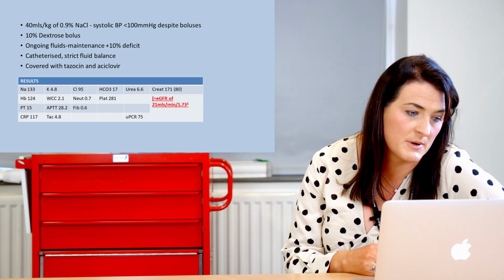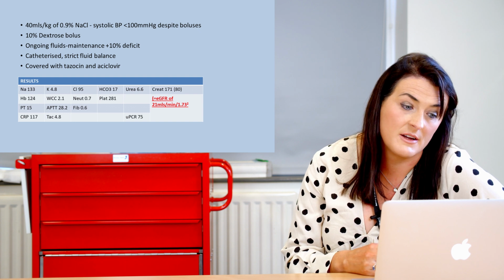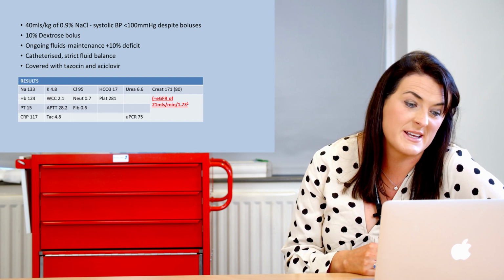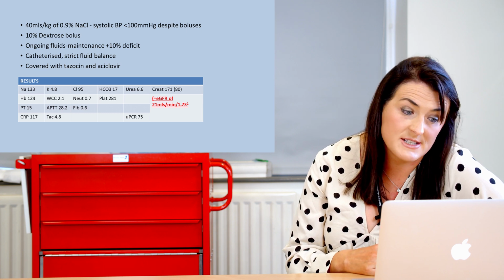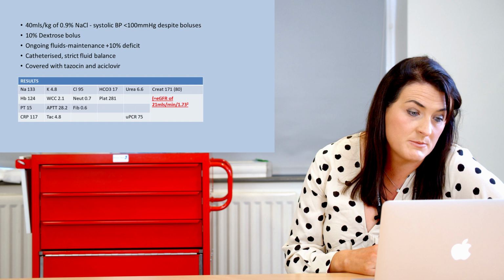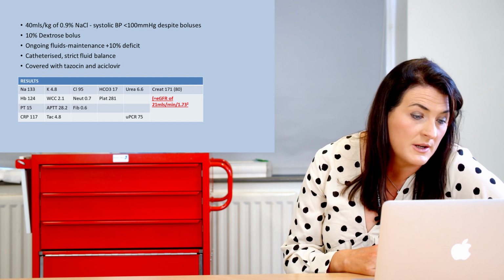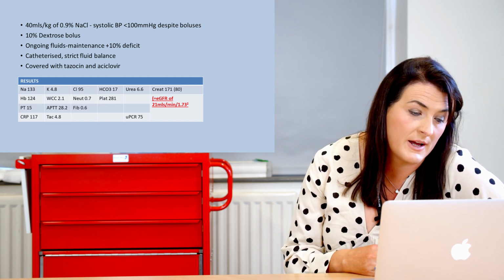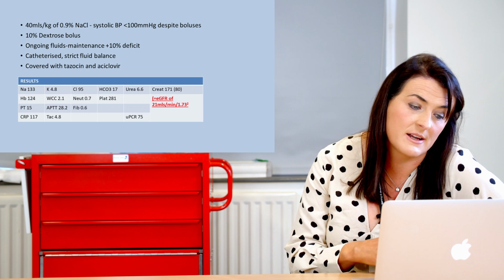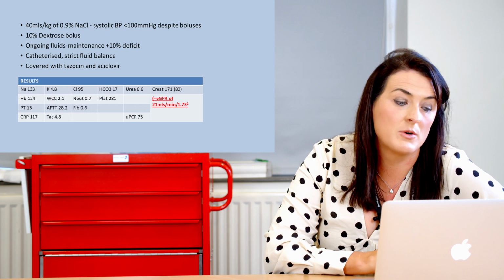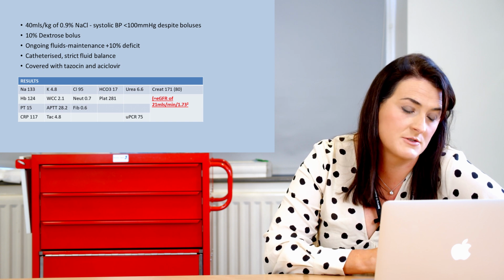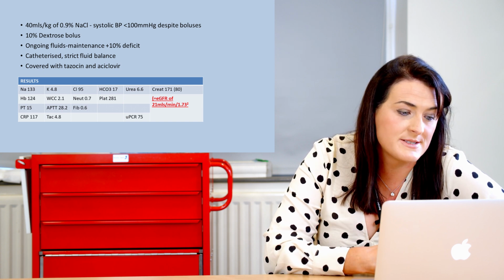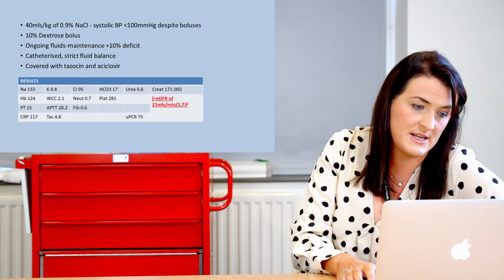And we can see from her initial results there that her creatinine was up at 171 with her baseline being 80, so a marked increase in her creatinine. Her potassium was okay, her chloride was low, her bicarb was low, her coag was slightly off, and importantly, just to mention her tacrolimus level, it was 4.8. It wasn't high, that's acceptable from a cardiac transplant and a renal transplant perspective, but always think about it in these children.